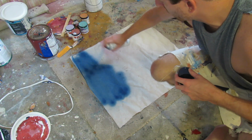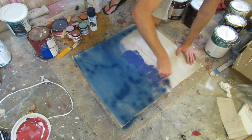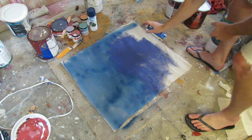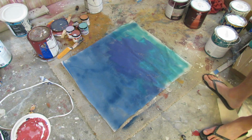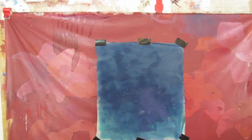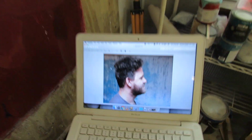All right, just getting a simple dark background layer here using spray paints and some other acrylic paints just to get rid of the white of the canvas. Okay, here's our canvas, background ready, and then here's a picture of my buddy. He's in profile, so that's what I'm going to try and reproduce up here. I've already projected his outline up on here.